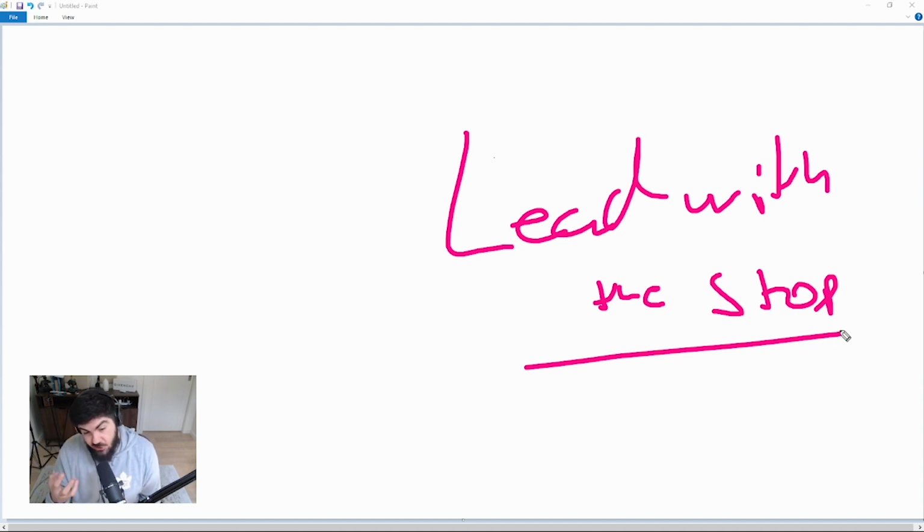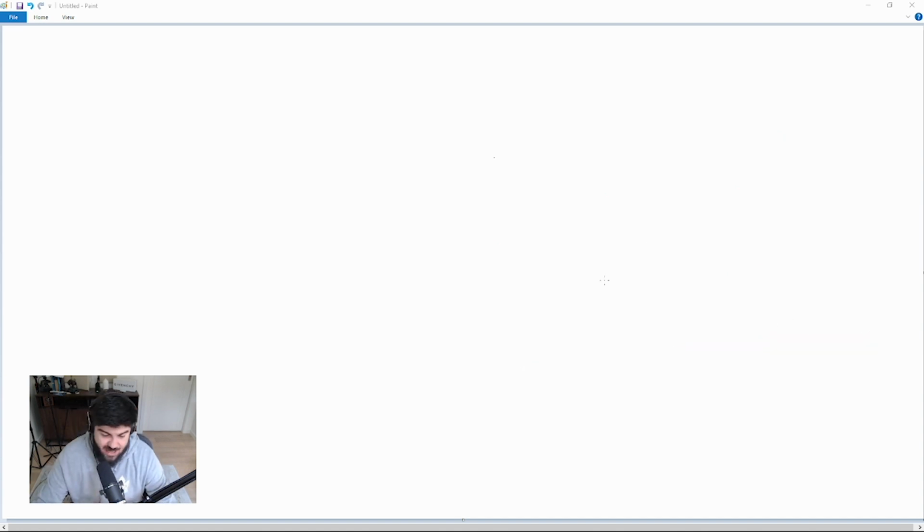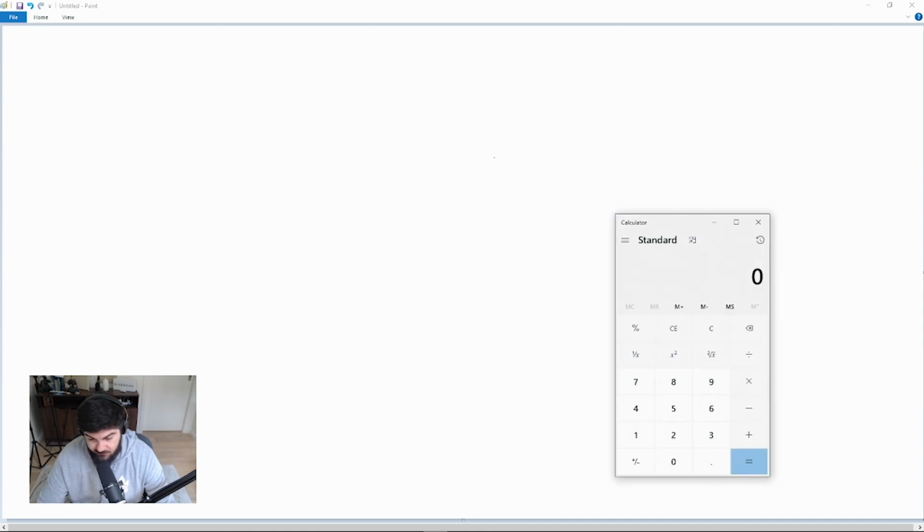And it's simple to hear that, but it takes years for a lot of traders to truly understand the depths of that. So lead with the stop is just one example of how professionals are risk managers and earn a return by using a defense strategy of managing their capital. So here's how you actually have to do it. Okay, and I'm going to pull out a calculator for this.